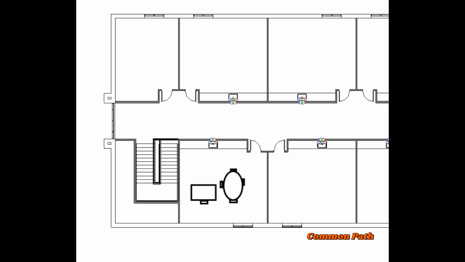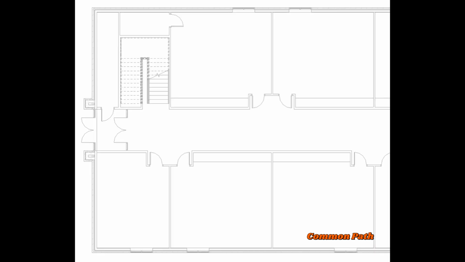Let's say the floor plan shows some furniture here. Do we go around it, or do we go through it when we're drawing the common path of travel? We would draw the arrow as a direct path. Looking at this floor plan, would we include the closet as part of the common path? We wouldn't, because a closet is not where you commonly are. Same with electrical rooms and mechanical rooms. These aren't places that you're going to be spending 9 to 5.